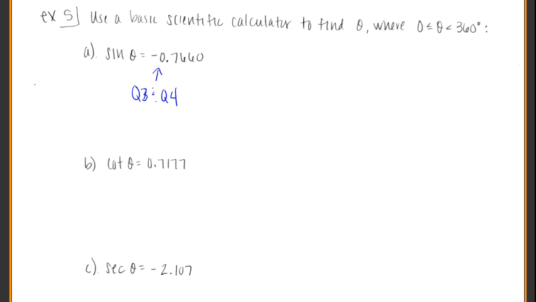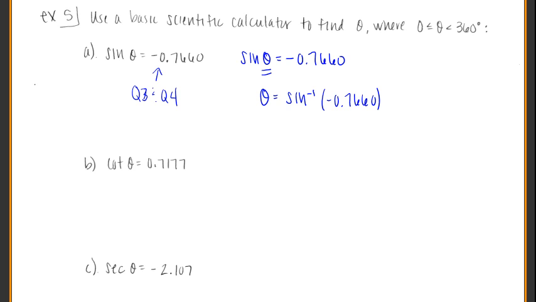Okay. The easiest way to solve this, when you have sine of theta is equal to negative 0.7660, anytime you want to find an angle, this is where you're going to use those sine inverse buttons on your calculator. So this is the same thing as saying theta is equal to sine inverse of negative 0.7660. You only use these inverse buttons, the sine inverse, cosine inverse, and tangent inverse, when you're asked to find an angle. And if you haven't located those inverse buttons, remember they're right behind the sine, cosine, and tangent buttons. You're just going to have to hit second, then that.